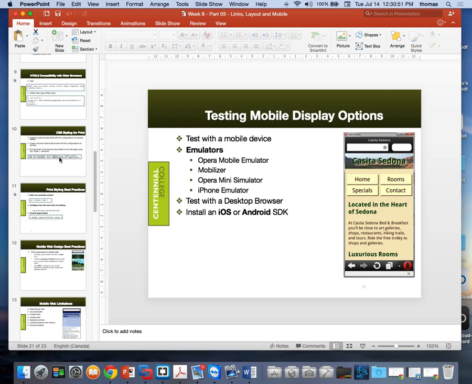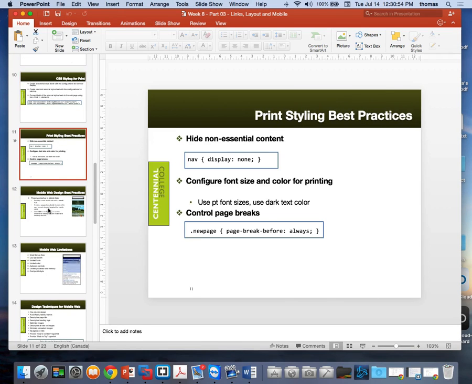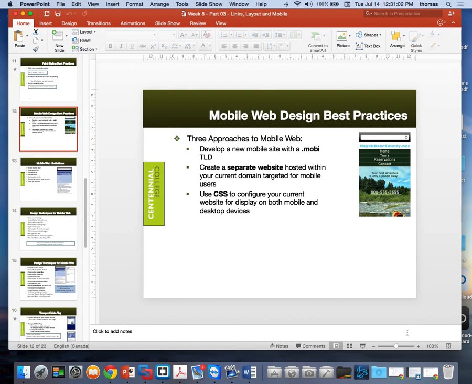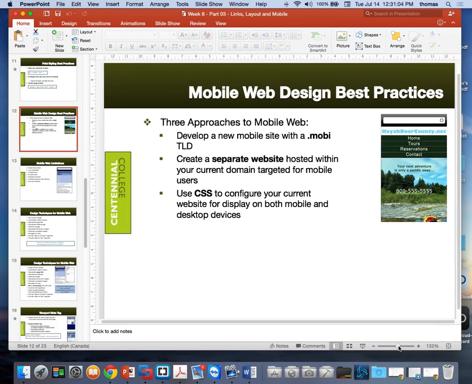So chapter 8, what they're talking about here is mobile web design best practices. Now this doesn't talk about responsive design necessarily. This just talks about mobile web design stuff, right? So when you're building a site for mobile, some approaches are, hey, let's build a .mobi site, which means getting another site. Let's say your site's called example.com, and now your site's called example.mobi, M-O-B-I, and it kind of jumps someone over to a site that's purely for mobile.